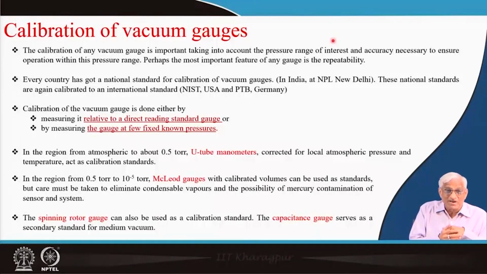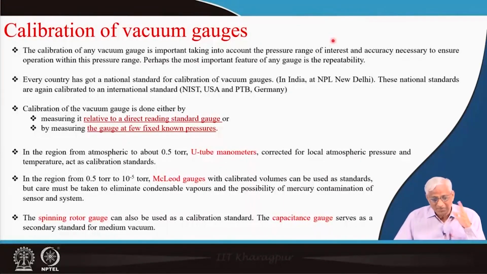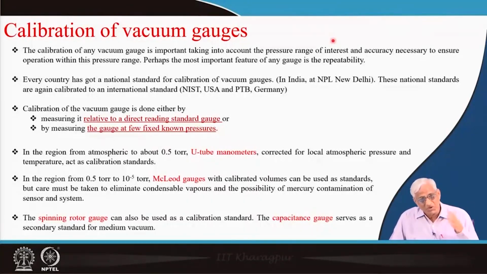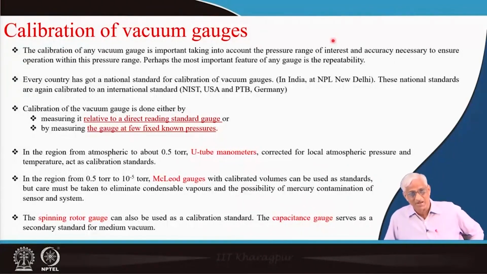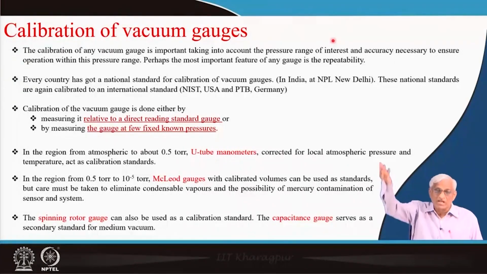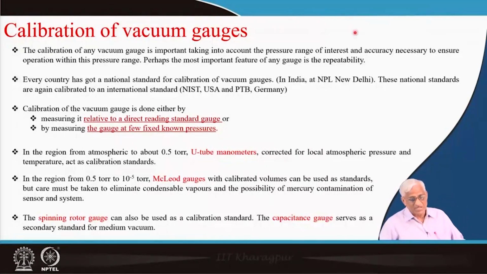So, whether it is proper or not, who will tell? Every country has a standard laboratory. In India, we have NPL New Delhi. Similarly, NIST is there in the USA, and PTB is there in Germany. They do cross verifications of whether these primary gauges are really primary or not, using still more fundamental methods. What are those methods? Calibrations are done in these standard laboratories, whether it is NPL Delhi, PTB Germany or NIST USA. All the companies, whether customers of vacuum technology or manufacturers, have to get it confirmed.